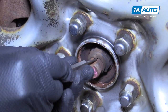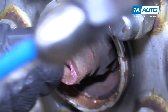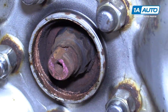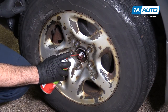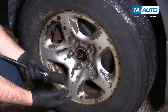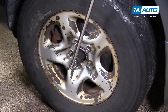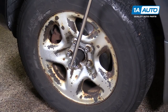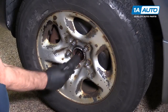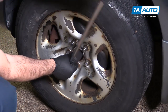I'm going to switch to this little punch. I really just need to get it up just enough so it will spin off the threads. It's not pushed down very deep into this channel, so I'm going to try removing it with the socket. I'll spray some rust penetrant on here and use a long breaker bar and a 32-millimeter axle nut socket. This is why you want the vehicle on the ground — it does take a lot of force to remove it. I'll give it quite a few turns but not remove it all the way; I just want it to spin easier when the vehicle is up in the air.